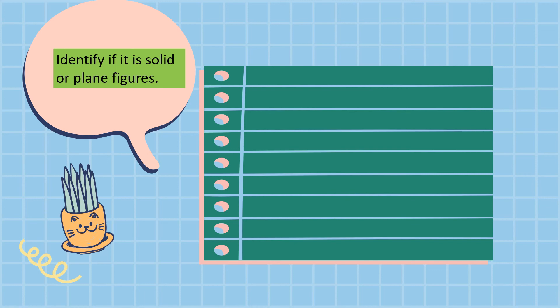I want you to identify if it is solid or plane figure. Now, if it is a solid figure, or if it's just a model, can you name the kind of solid figure? Let's say, ice cream cone. Of course, it's a cone, and that is solid. Something like that. So you can pause if you need more time.